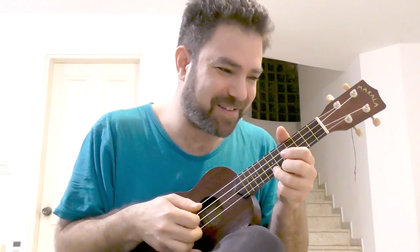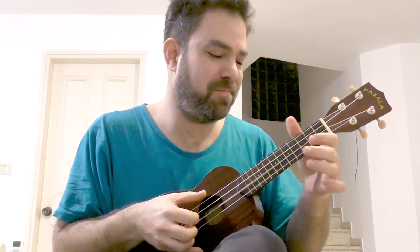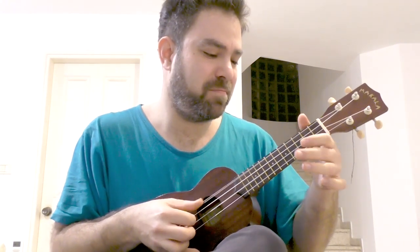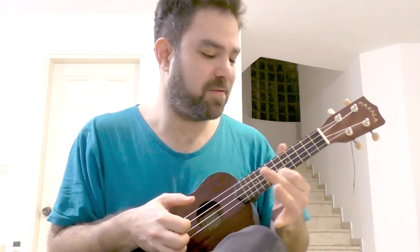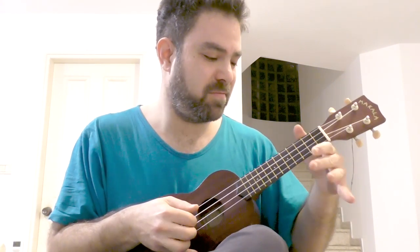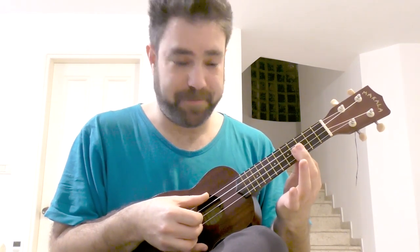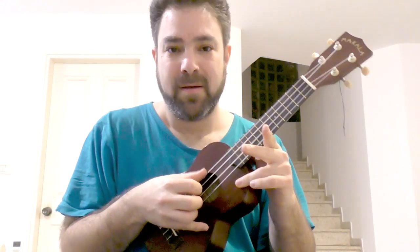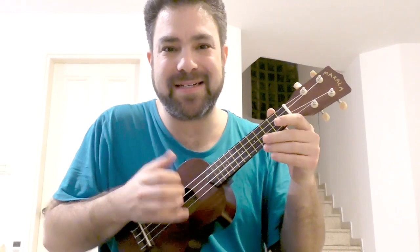There we get this Chinese sound. Basically it's the pentatonic scale. It's the pentatonic scale on strings 1 and 2: 0, 2, 4, 7, and 9. But in a major 7 framework, it doesn't act as a blues scale. It acts more as a mode, as an exotic sound.